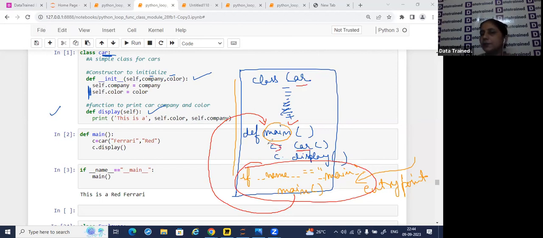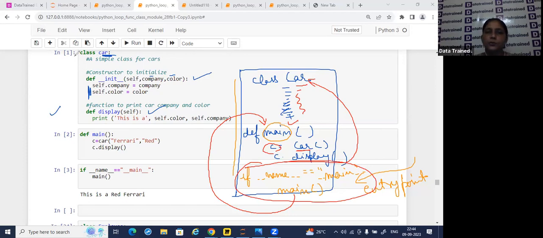Kindly make the instance of that car and then call the display method. So it will quickly come to run this class and the entire code will start running. So the point is, this is a single file we have to maintain, and all these functions are required to execute the class. This is a way of running in a different development environment. But because we are running the code inside the Jupyter Notebook, in a very easy way I'm going to write it here.